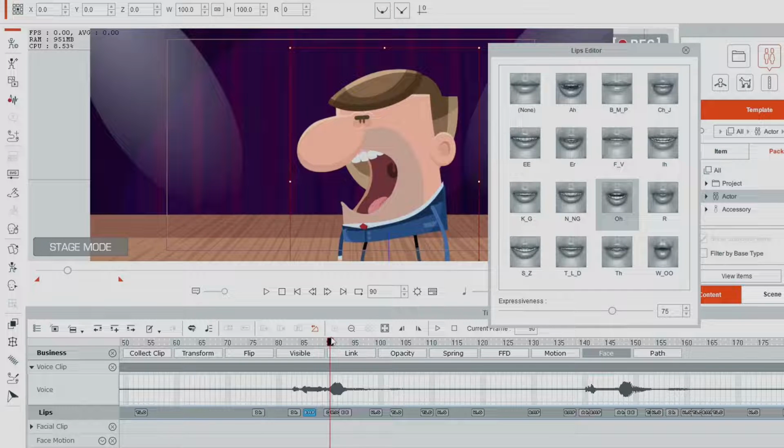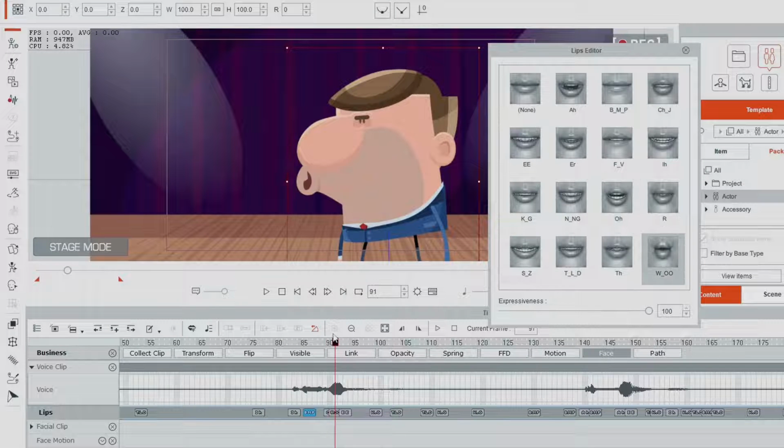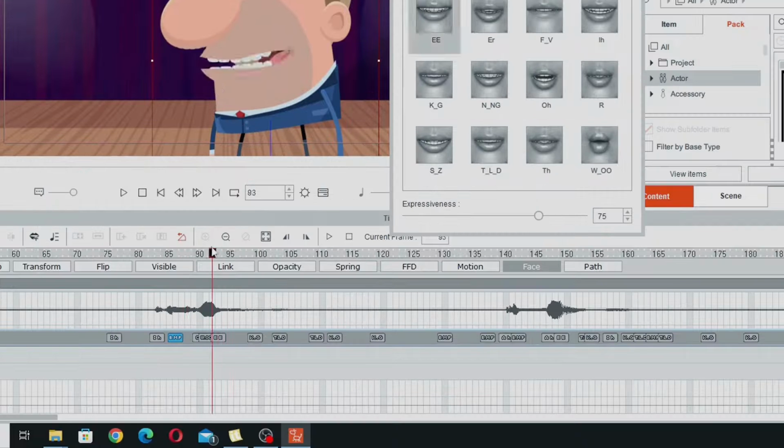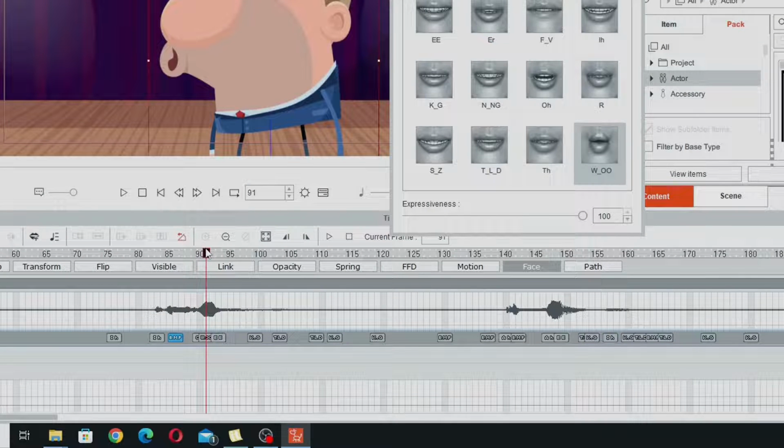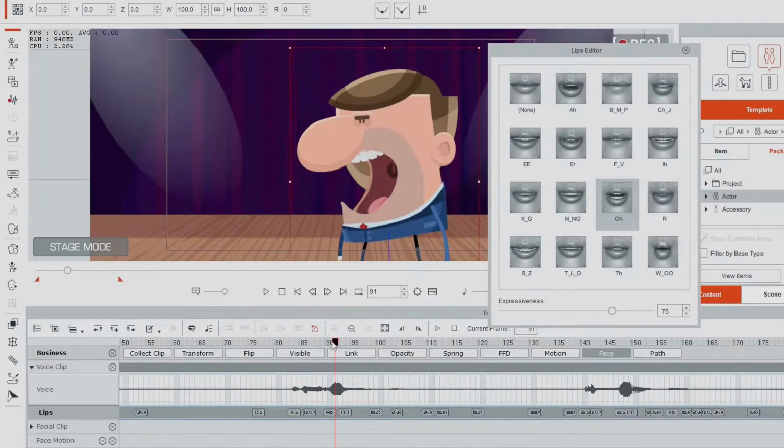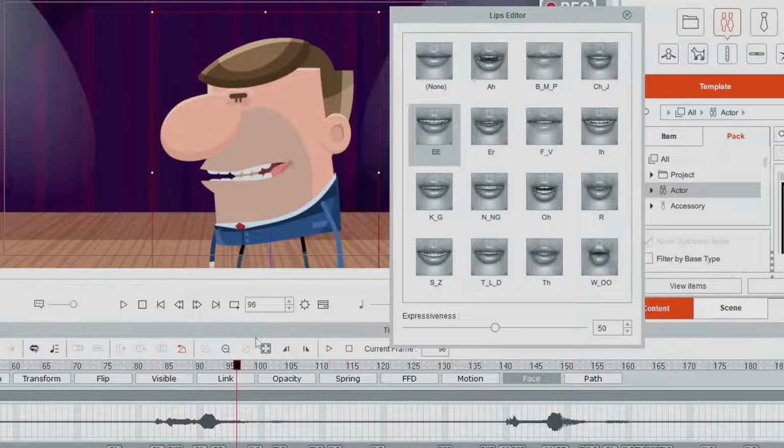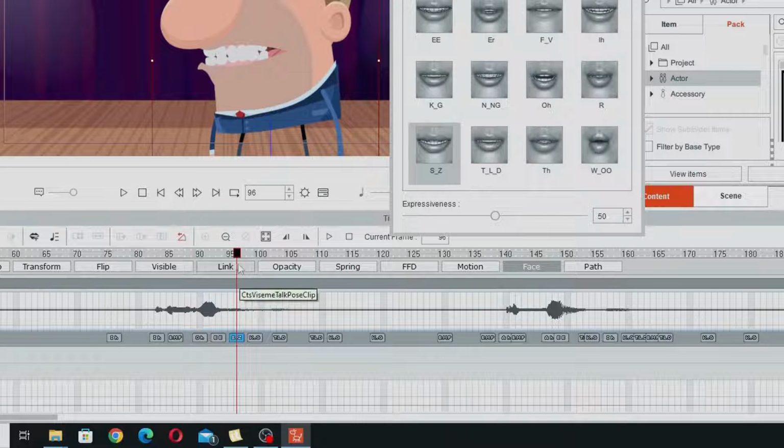He is getting louder, so it makes sense that his mouth opens more. I don't know why it goes into woo there. We could get rid of that altogether just by hitting the delete key. That's pretty good. If we wanted to add a frame in, we can just go onto the frame and select what we want to put in there. So thinking maybe the zing part. See, that just adds a new frame in.